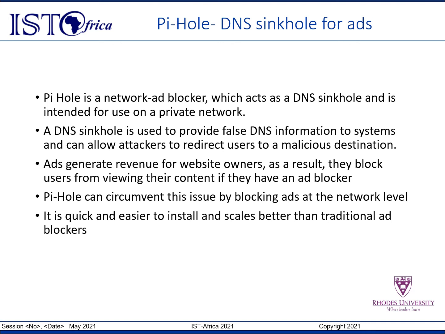However, ads generate revenue for website owners. As a result, they block users from viewing their content if they have an ad blocker. And Pi-hole can circumvent this by blocking ads at the network level. These website owners put bait content on the website, that's the ad, that they can look for each time someone loads the page. So if they do not see a certain div tag, for example, that they put there as bait because it's been blocked by an ad blocker, they can tell that you're using an ad blocker, and therefore they can block you from viewing the content for free.